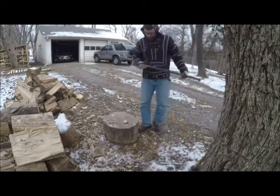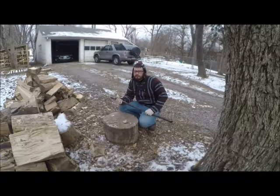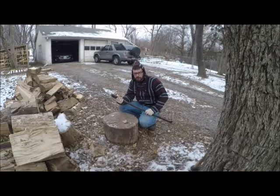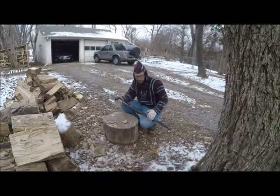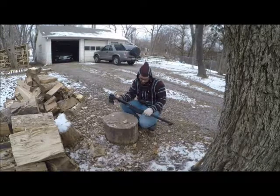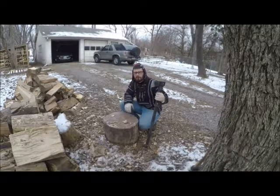I just picked up the Fiskars. I've used it a little bit. I used to have a Fiskars axe and we split wood with it for a winter — it worked out really well, couldn't break the handle, it held true. Ended up losing it years ago, but I always wanted another one. I found this — I think it is the Super Splitter. There's nothing on the handle, no X27 or X25 marking. It's got a real nice wedge and I like it — it works out really well.